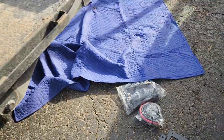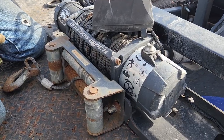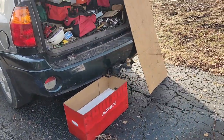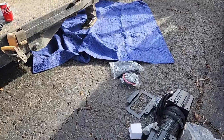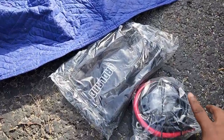Yeah, that's synthetic rope, guys. That's what we need to check out. That's the big difference from the steel wire rope. That stuff was scary, I ain't gonna lie. Sometimes that thing had me feeling like it was about ready to snap. But I'll give you guys a quick overview of all of the material that came with it.